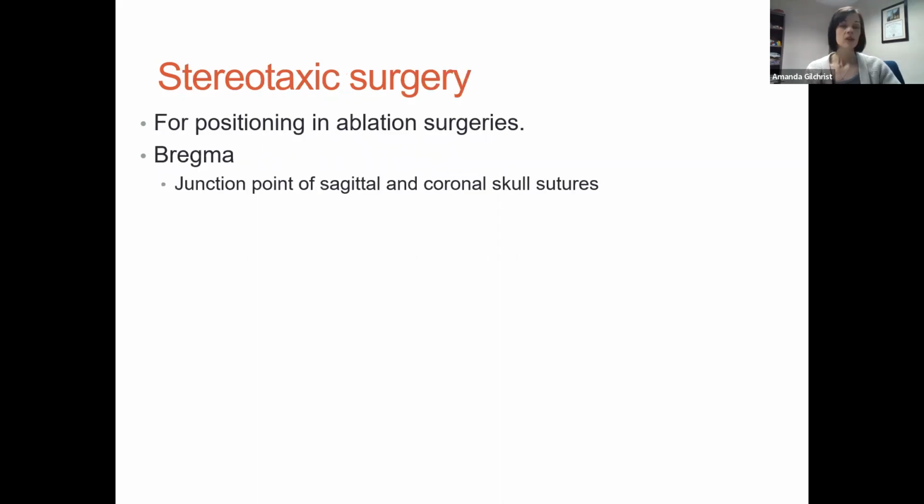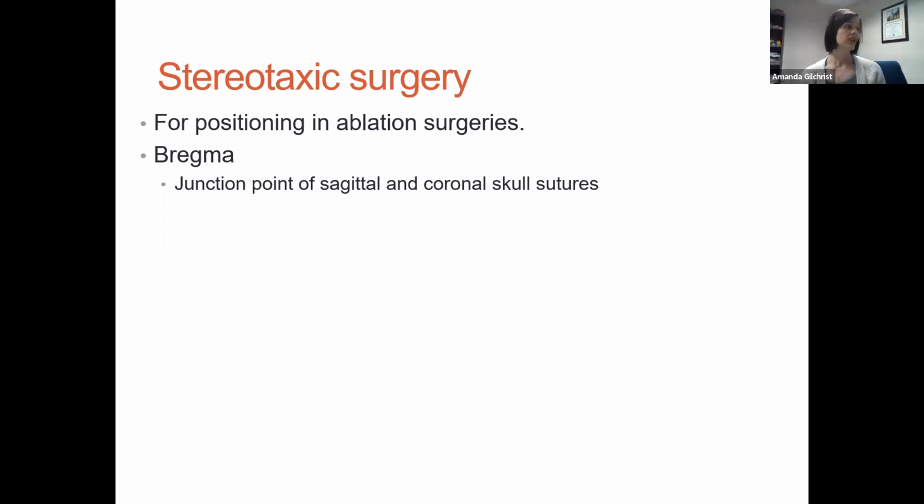So in order for ablation surgeries to be accurately performed, the head has to be put into a coordinate system that has all of the different regions of the brain mapped out. So we can basically locate specific brain regions for each animal by putting them in an apparatus called a stereotaxic apparatus, which allows the experimenter to locate specific number coordinates in X, Y, and Z planes on the animal's head, and then drop the cannula in that location.